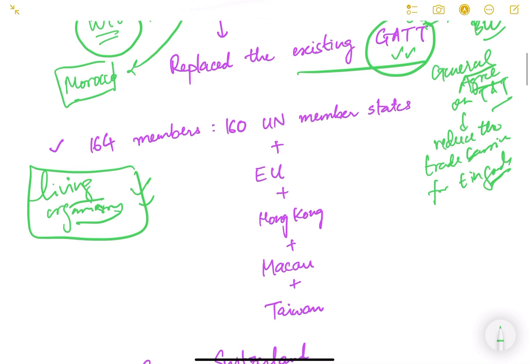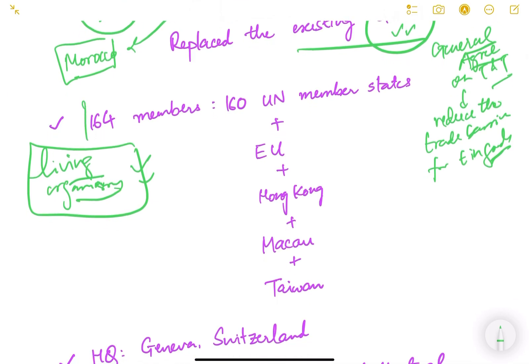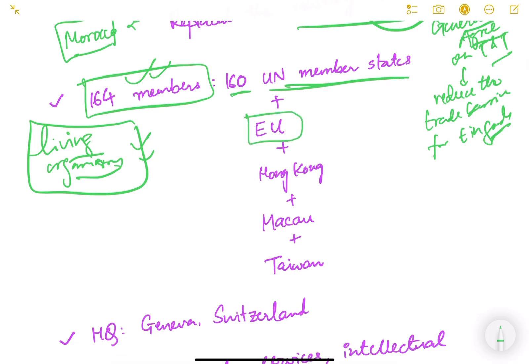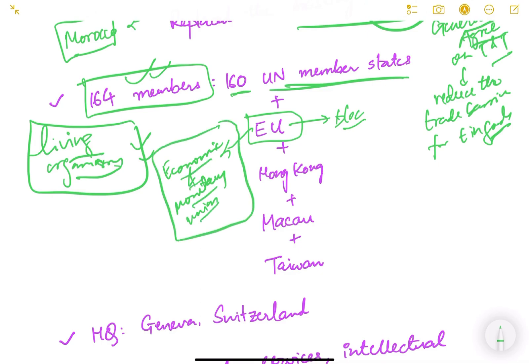WTO has 164 members — 160 are UN member states. Apart from that, the European Union counts as one member, since it is an economic and monetary union: member countries share the same currency, the same monetary policy, and have free movement of labor and capital. Since the EU has free trade among itself — with only citizenship differing — its monetary policy is the same, though fiscal policies may differ as governments are different.